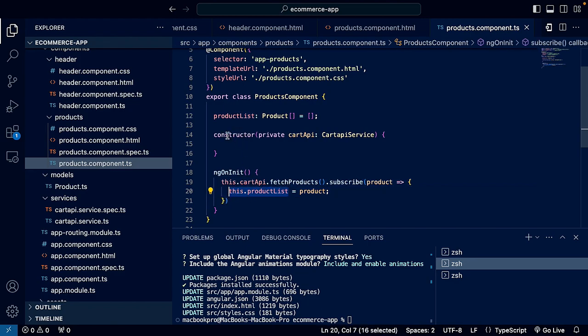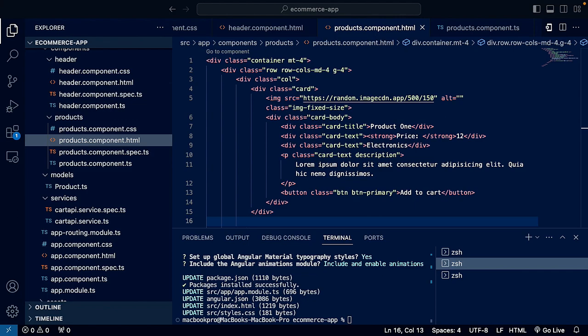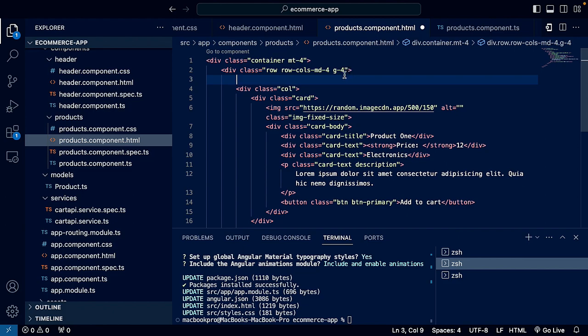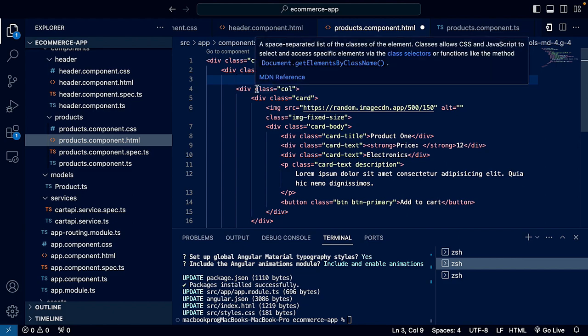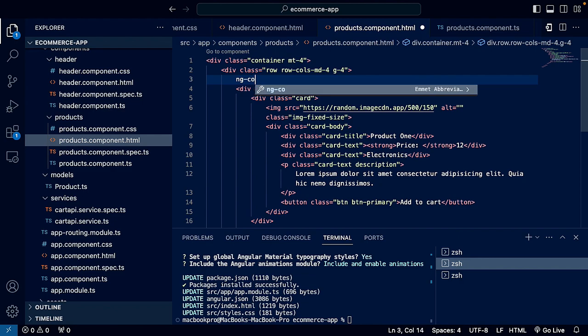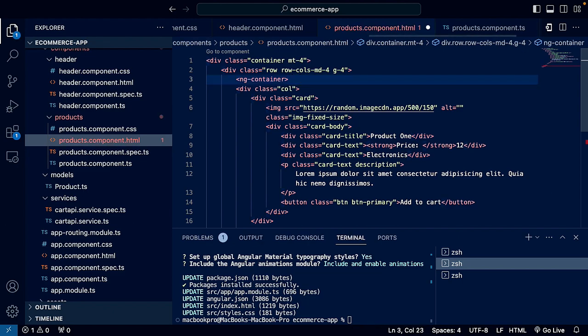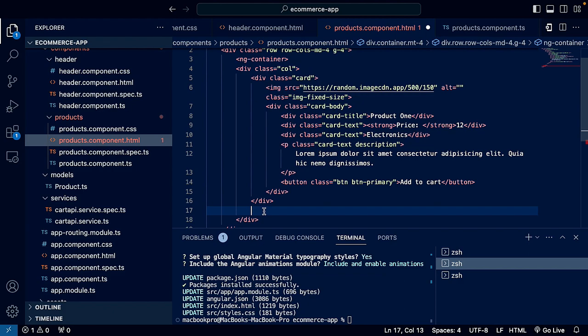And we need to pass that product list inside our HTML file. So how I'm going to do it is, there is another directive known as ngFor. Right inside here, right after this, is the div with class col. So I'm going to add here the ng-container directive, and let's cut this out and put it at the end, right after this div, which should be ending here.